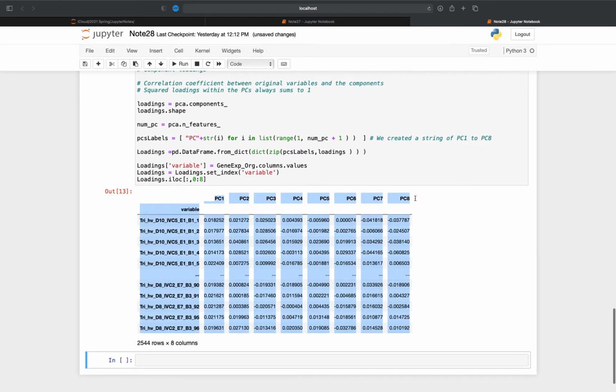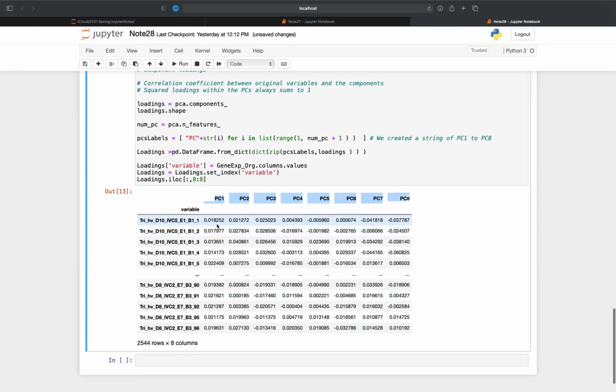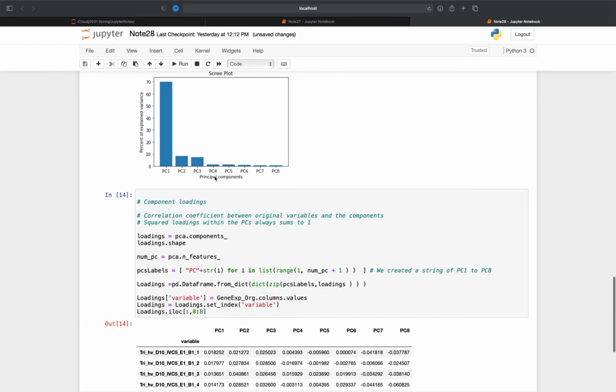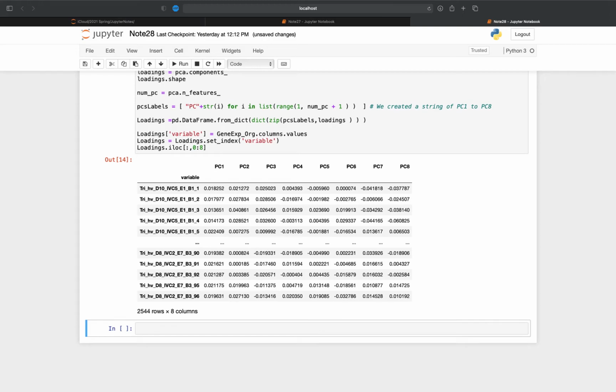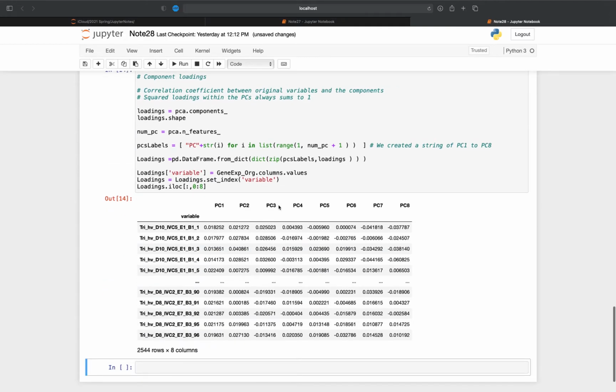These are the only components we want, and then we want them to show all the samples in this way. Okay, good. So these correlation coefficients between original variables and components are negative and positive, right? These negative and positive values in component loading reflect the positive and negative correlation of the variables with the PCs.